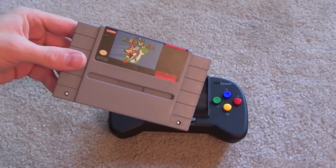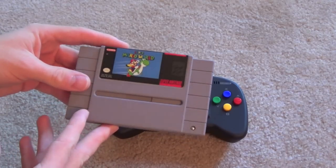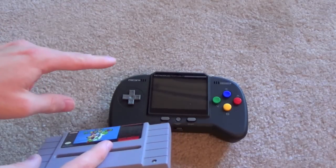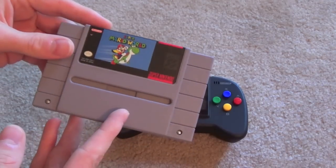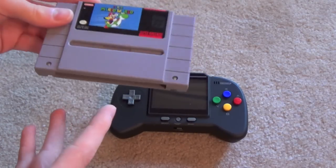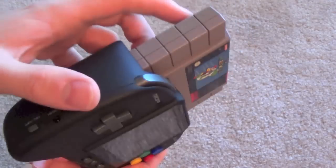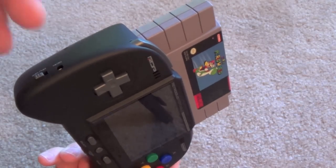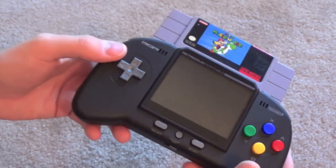So now I'm going to pop in a cartridge here — I have Super Mario World. Now clone machines like these tend not to give you the true audio visual experience of playing it on a Super Nintendo, and it's only exacerbated by the fact that on the RDP in particular the screen and the speakers are not top tier components, obviously to drive down cost. Some games like Super Mario World actually work pretty okay — pretty respectable. There are some games where the sound or the graphics or both are not so hot, and that's just compatibility. There's actually a bit of a wobble to the cartridge, as you can see here — it seems unnerving, but the connection is secure. I've actually jostled this around on purpose while playing and it's never crashed my game. Cartridge is wobbly, but Super Nintendo cartridges were not meant to be portable, so that's what you're going to have to put up with.